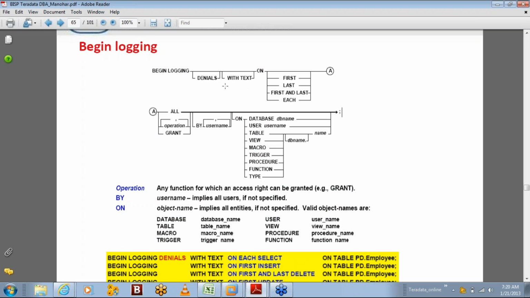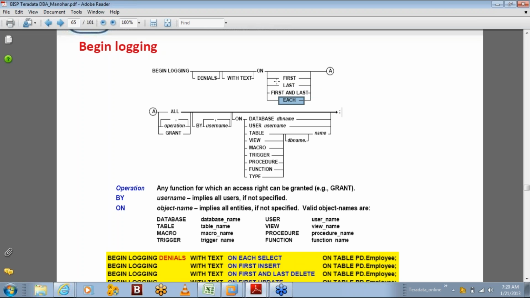Okay. And while capturing, you may define either only first time access you have to capture, or only the recent action you have to capture, or only the first and last, that means recent and the first access, or each and every access you want to capture. Okay.